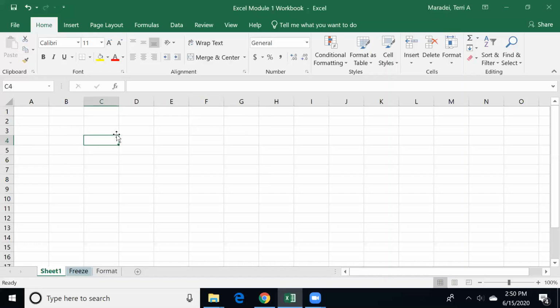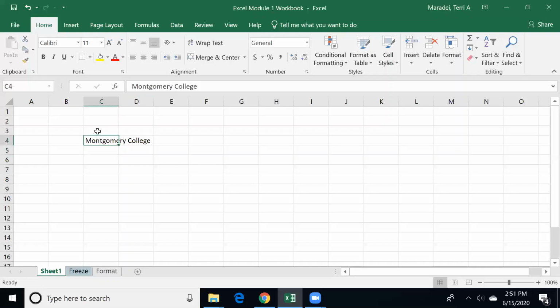And then you see this dark green square here compared to others. That's just known as my active cell. That's what cell is currently active. And if I were to type something, I'll just type Montgomery College. You see that it goes in where the active cell was. I'm going to hit enter just to execute. You can hit the right arrow or the down arrow, or the up arrow, anything, just get out of that cell, and then whatever you had typed in there is now entered.